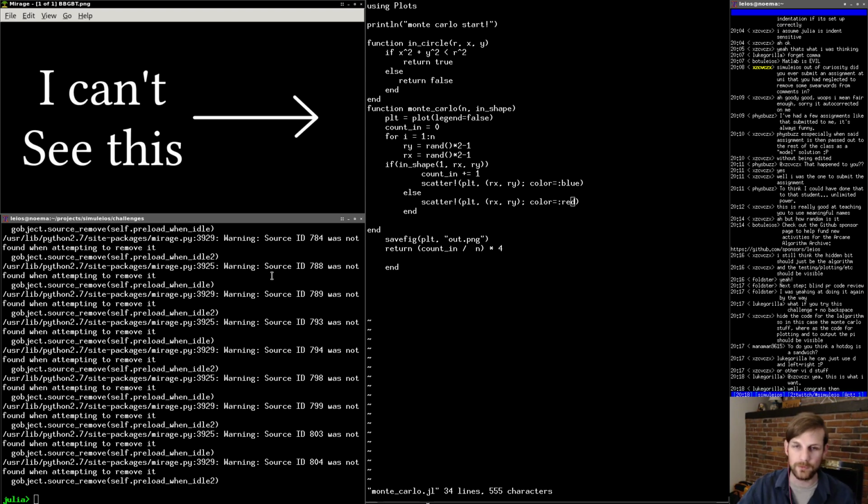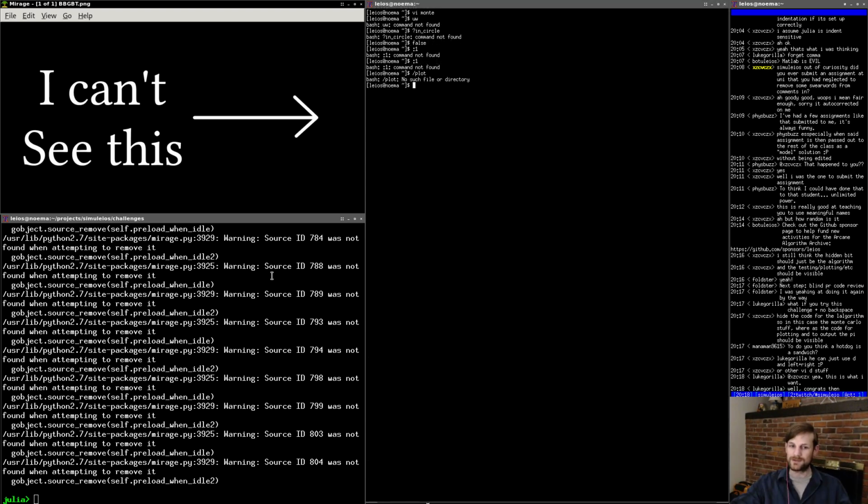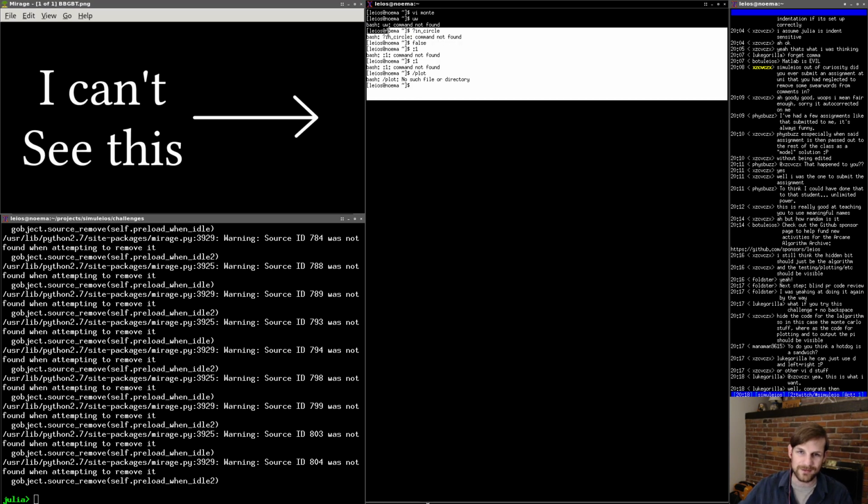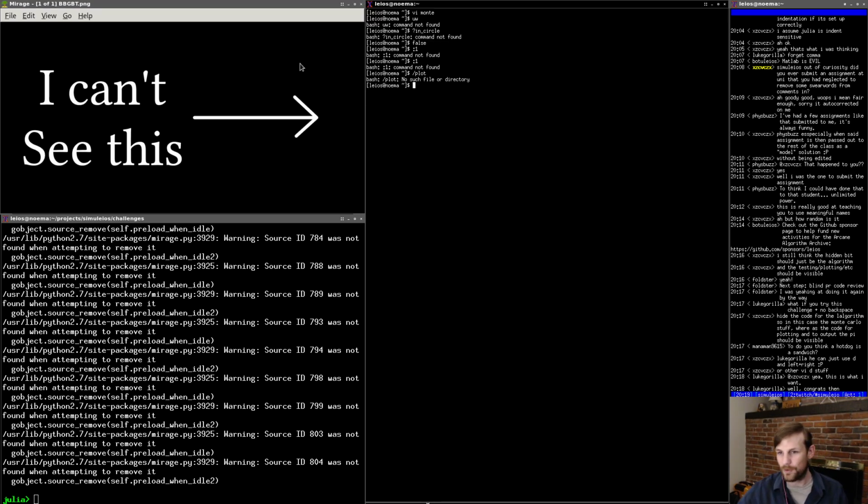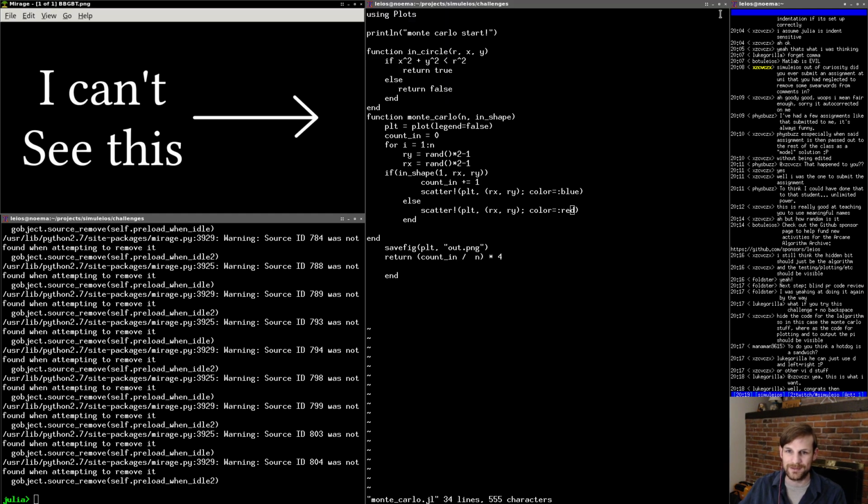So I guess what I will do now is look at the code that I actually wrote and see how crappy it is. Let me show you guys what I saw the whole time. This is what I was seeing the whole time I was coding. I saw nothing. As you can see, I did accidentally type a whole bunch of things into this terminal. But overall, I think it's fine. Now I'm going to look at the code and see how bad it is, because I'm pretty sure it's not too great. So I'm just going to delete this.